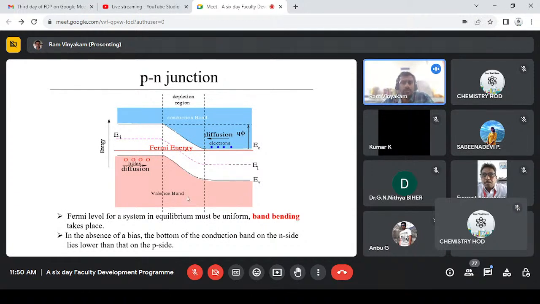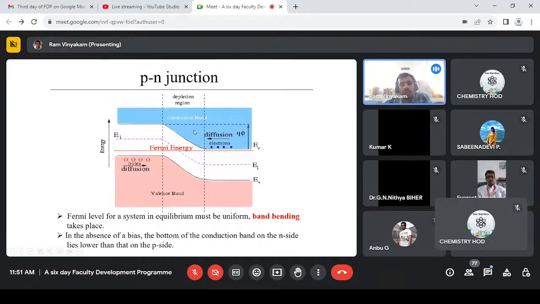So when you join them, what happens in terms of band structure? We can take the Fermi level as an imaginary water level. If you take two water bottles with different levels and join them, the water flows from the higher level to the lower, until the two levels are the same. The same thing will happen in the case of electrons too. When you join them, at the interface, the electrons start to move from the n-type to the p-type.